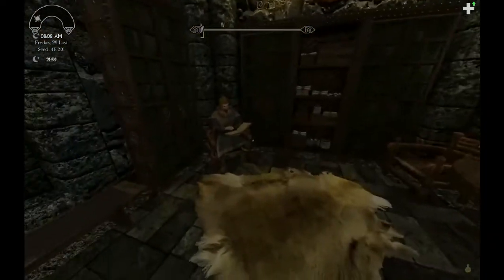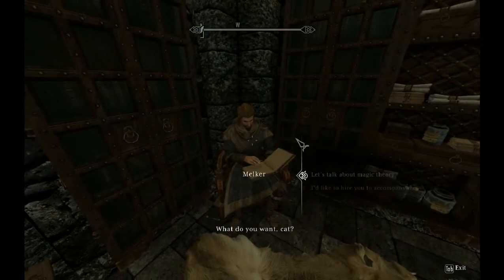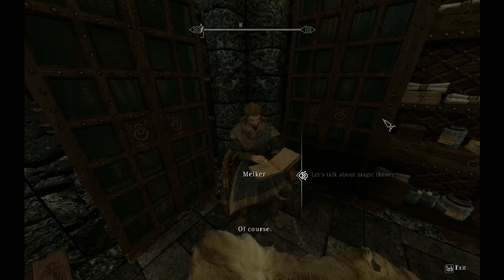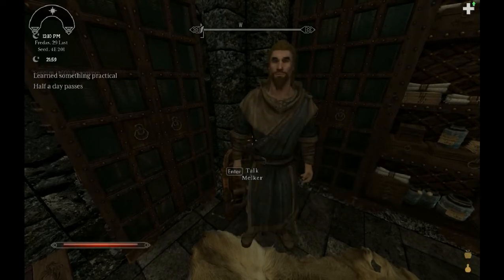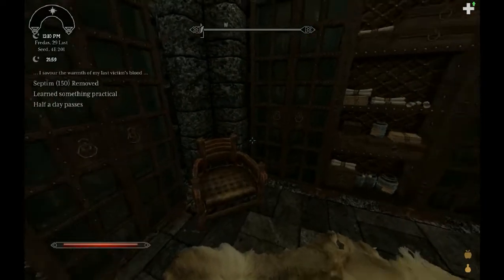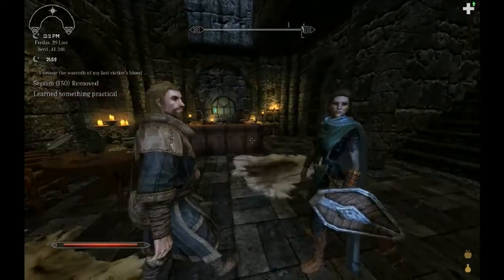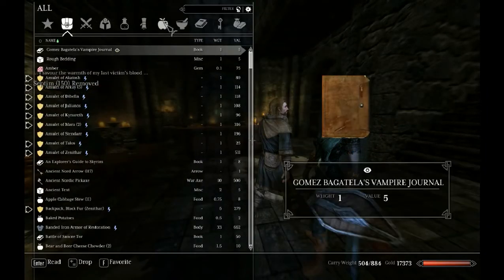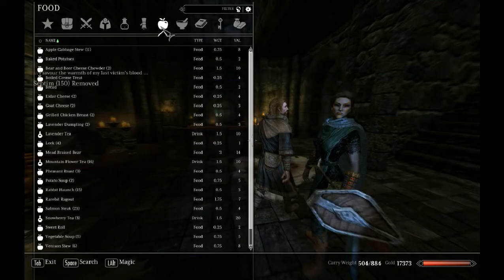So, are you the Archmage? What do you want, cat? Oh, can we talk about magic theory? Of course. Thank you. That's what I like. In a magical university, I could talk with anyone about magic theory.